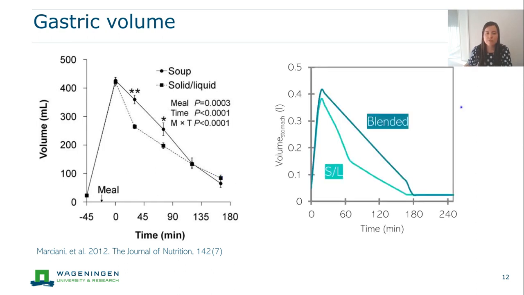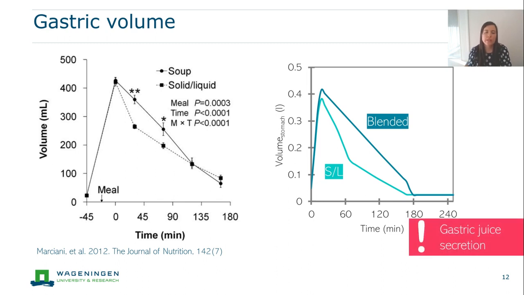This is the result from our simulation. We observe as well the constant decrease in gastric volume, or constant gastric emptying, and we also observe the biphasic nature of the solid liquid meal, with an initial sharp drop followed by slower gastric emptying of the solids. However, if you look at this graph, you can see that the gastric emptying of the liquid component lasts longer compared to the in vivo study. We attribute this to the presence of gastric secretions.